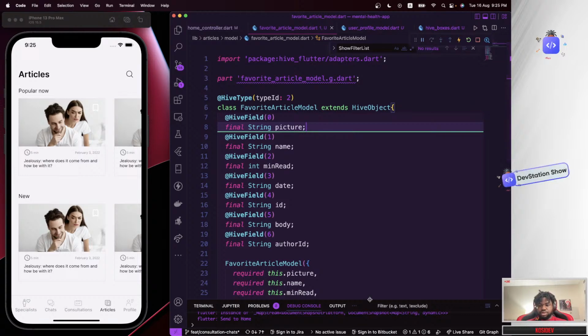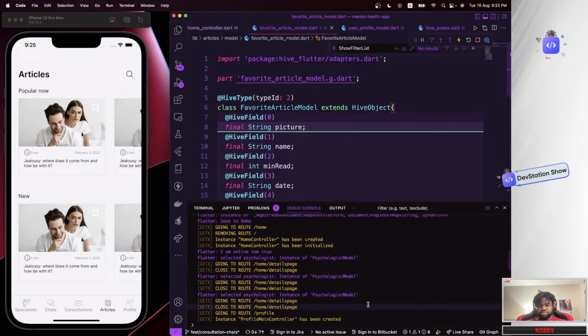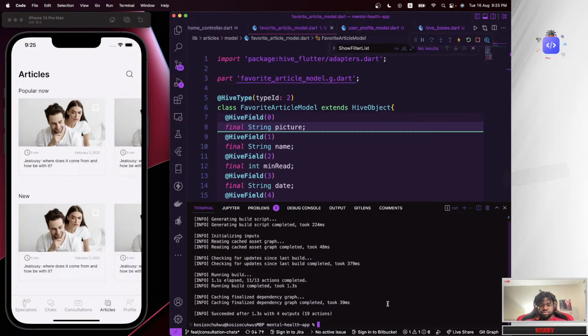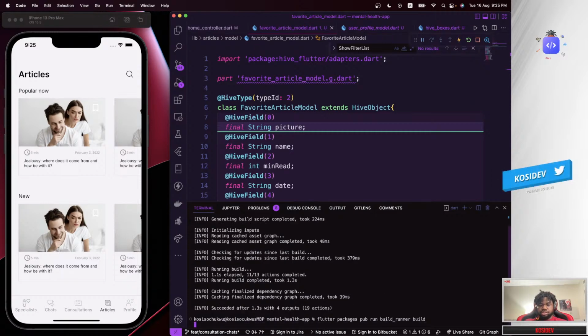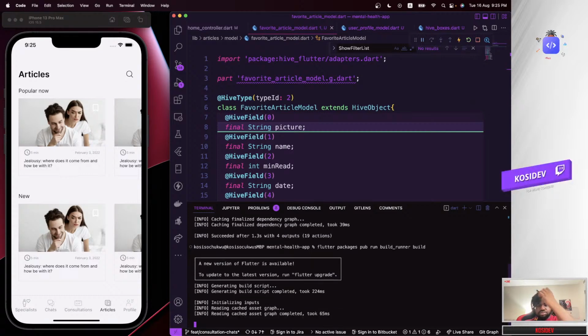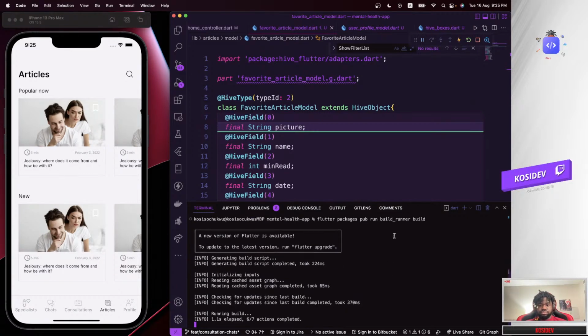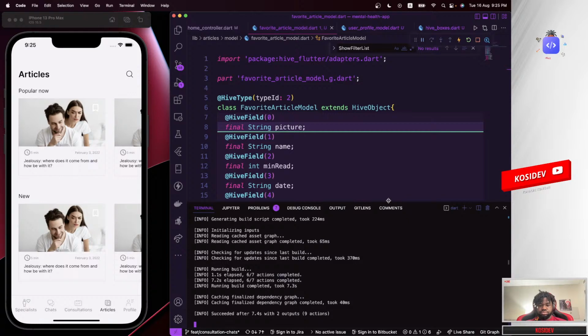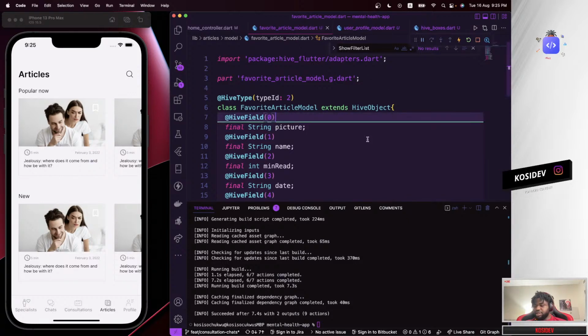Save that and head over here and run the same code to generate our adapter for us. Okay, so our adapter is now generated. We are good to go.